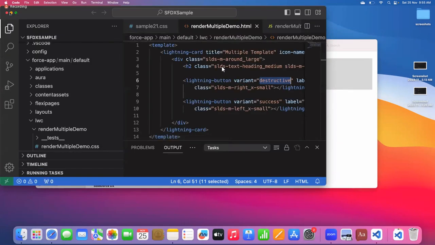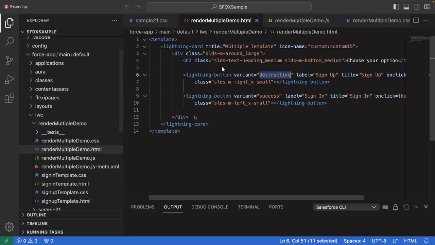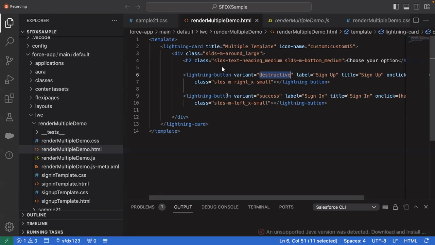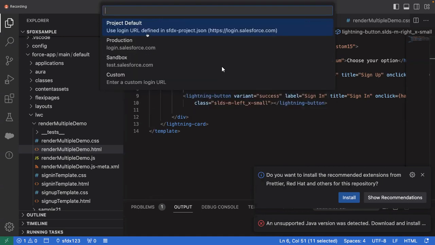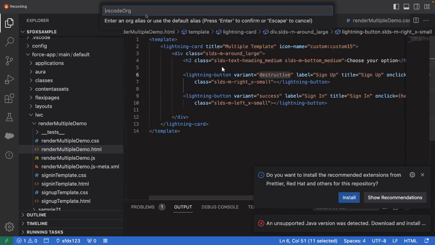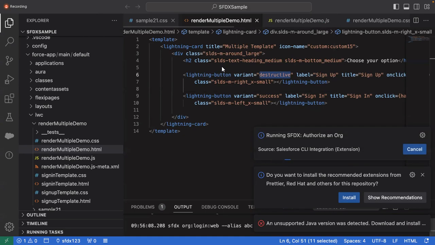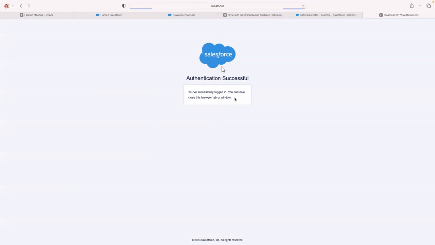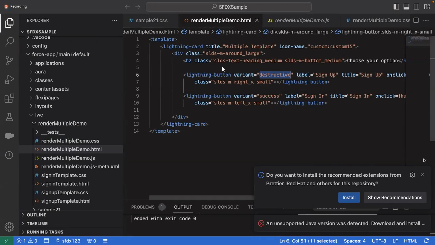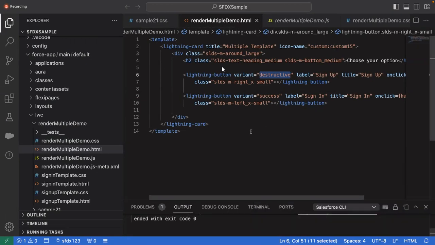So inside my Visual Studio, first, I need to Control Shift P, authorize an org. First, I need to authorize the org. Okay, authentication successful. Fine.